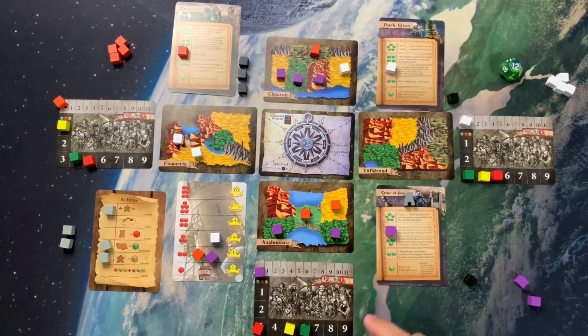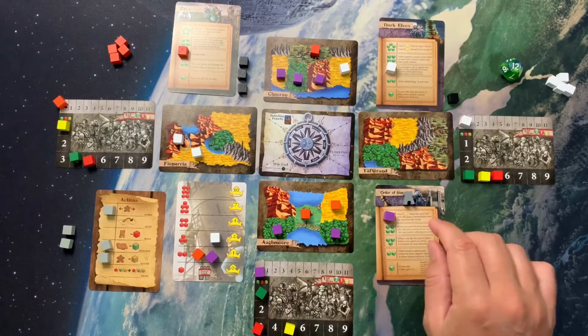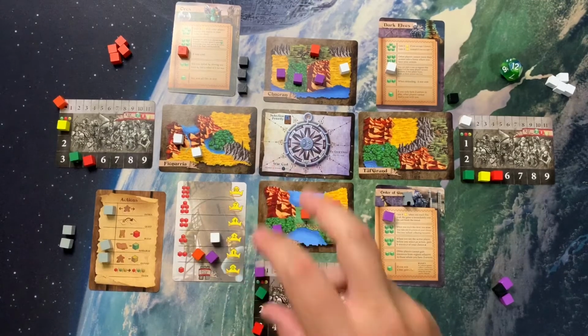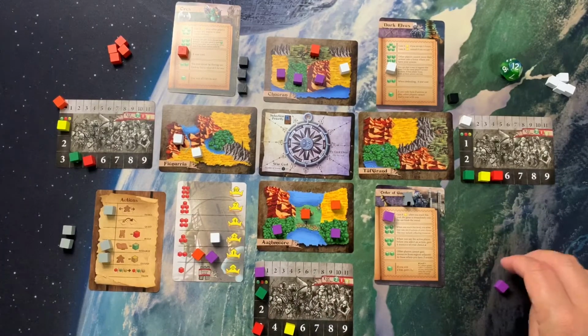And then for my second action, I'm going to research by spending all of that. And this says, gain 1 level. When you reach this level, the game is immediately over. Do not finish the round. Now, I believe that means the whole round. I'm pretty sure these guys should be able to get their turns.